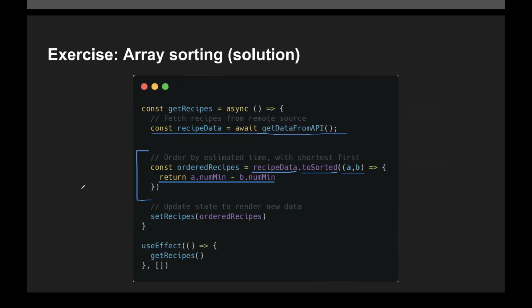In a lot of cases it will depend. Maybe you're okay with sorting data in place in the existing data structure. Maybe you want to put this sorting in a new data structure, depending on what you need. And you can do that here. So in this case, ordered recipes is a brand new object, which is sorted, and we preserve the order of recipe data as it came originally. And then just to be super clear, for the filter function, it's the same logic, right? Filter gives you a new array, which is filtered, but preserves the old array as it was before.